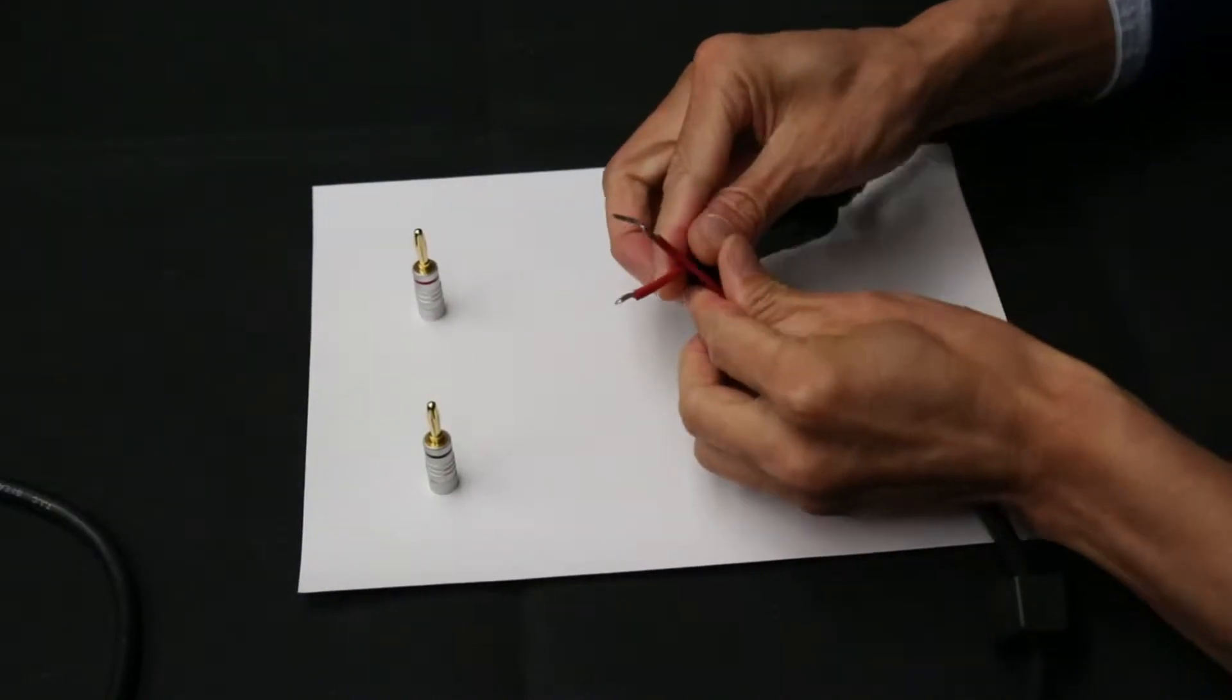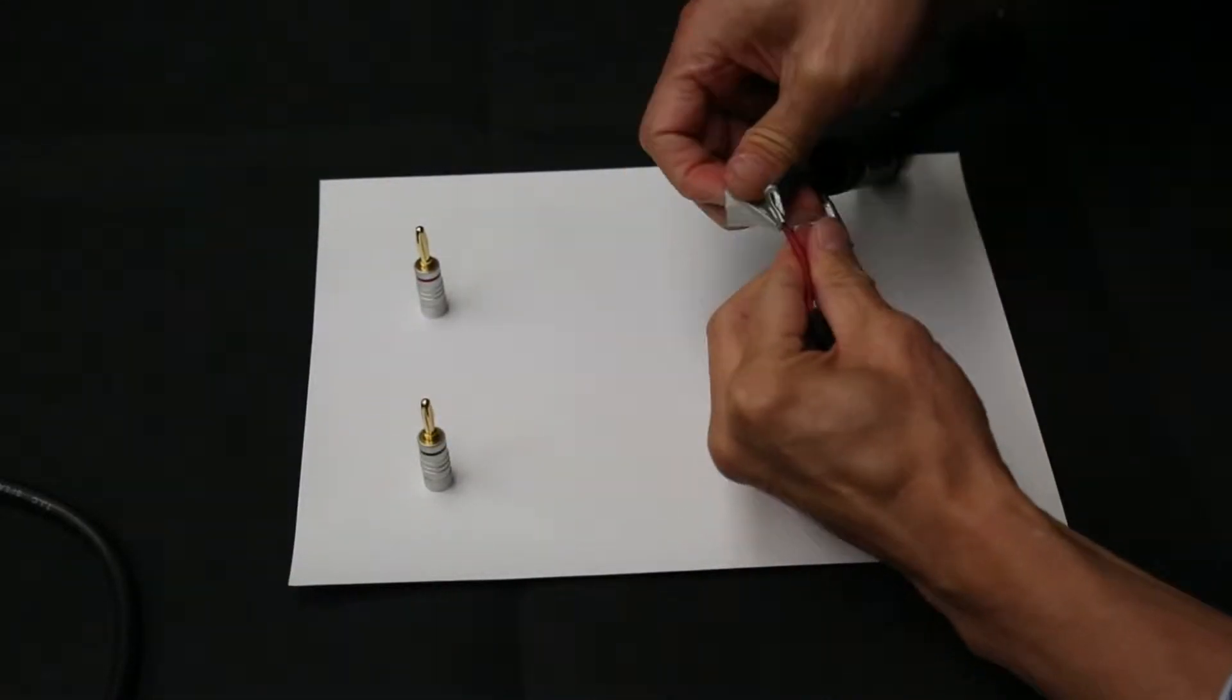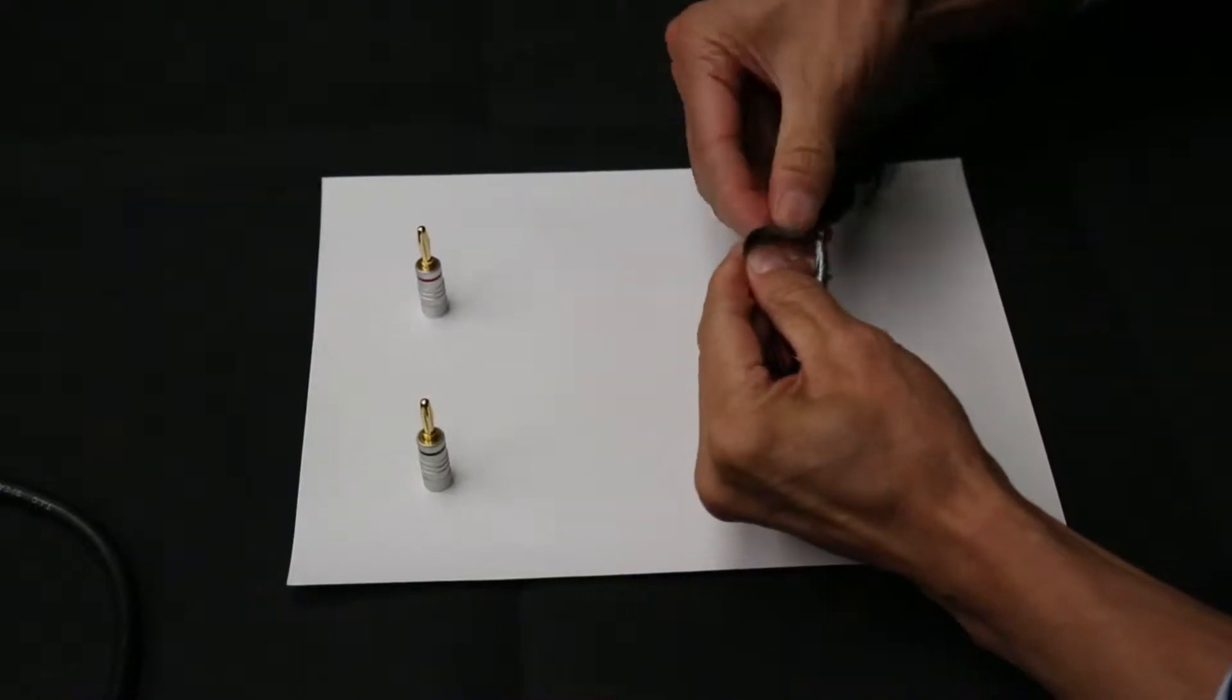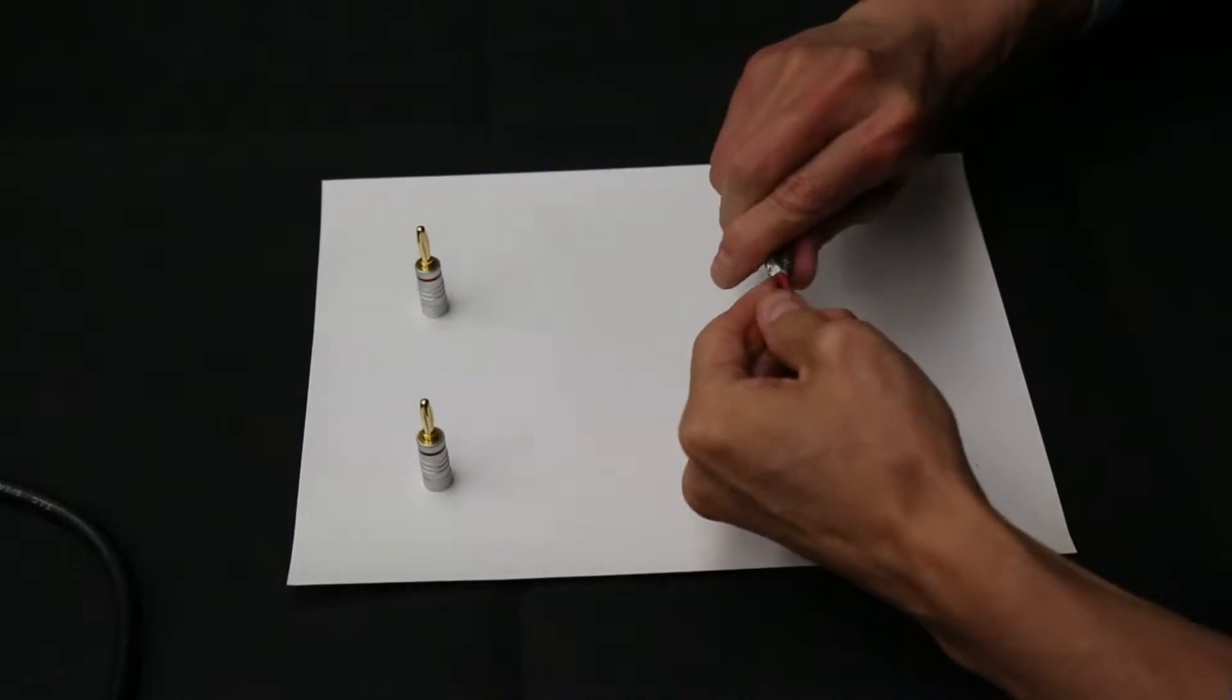Next, you need to connect the positive wires together and then separately connect the negative wires. Here, we are simply twisting the bare wires together and sealing them with electrical tapes so that the positive and negative wires are not in contact with each other.